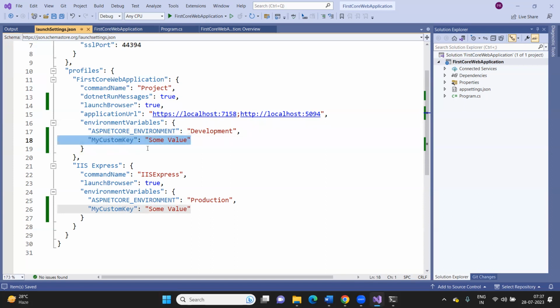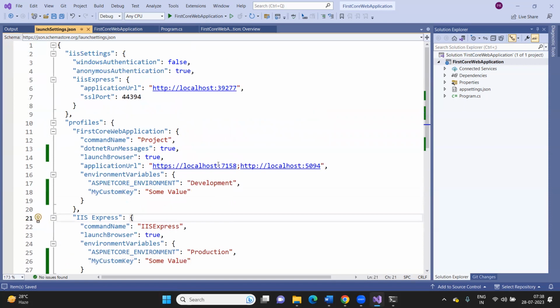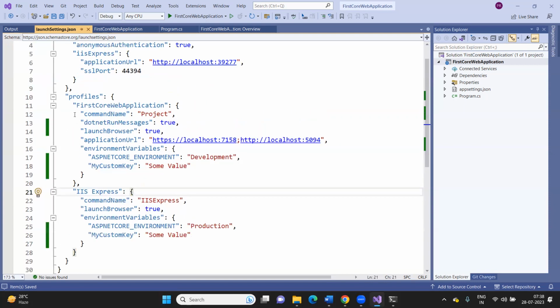But if you define here and if you define there, then which will take the priority? That is what we are also going to discuss. Okay. Clear? Yes. Right. This section is completed, guys.